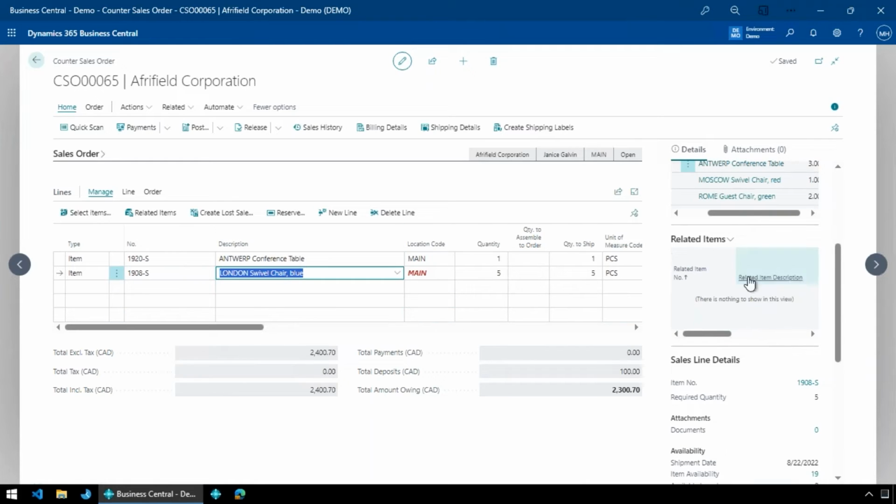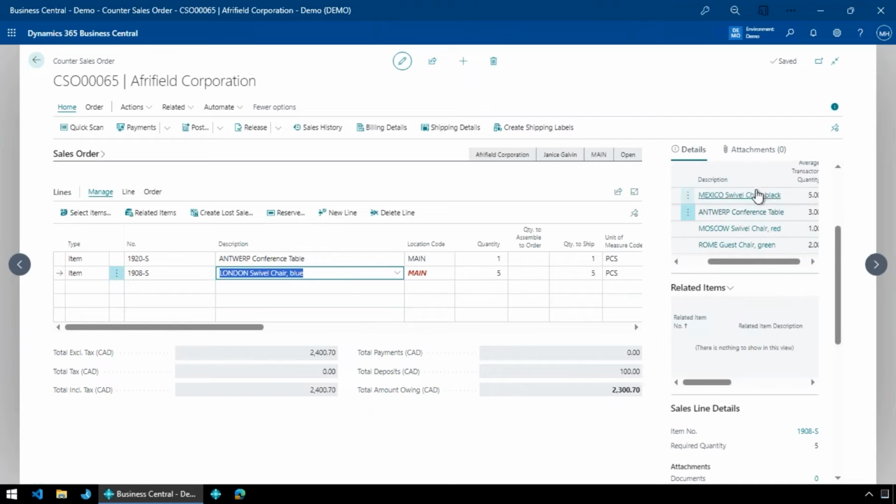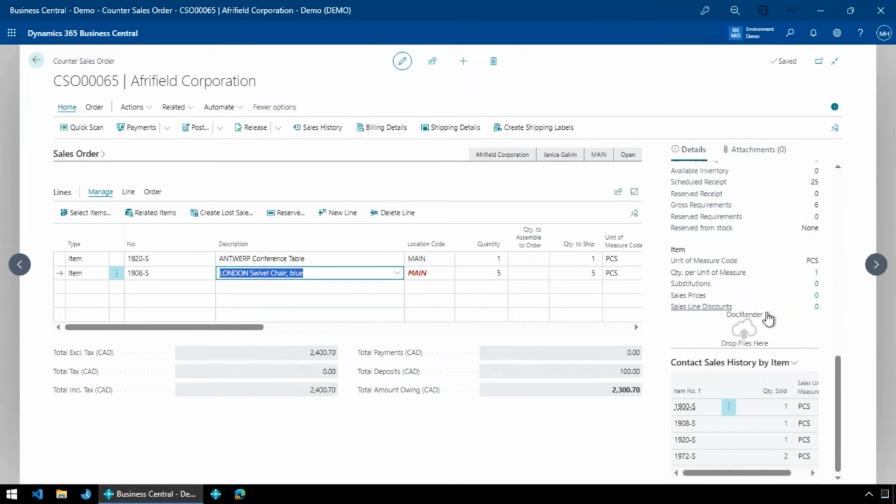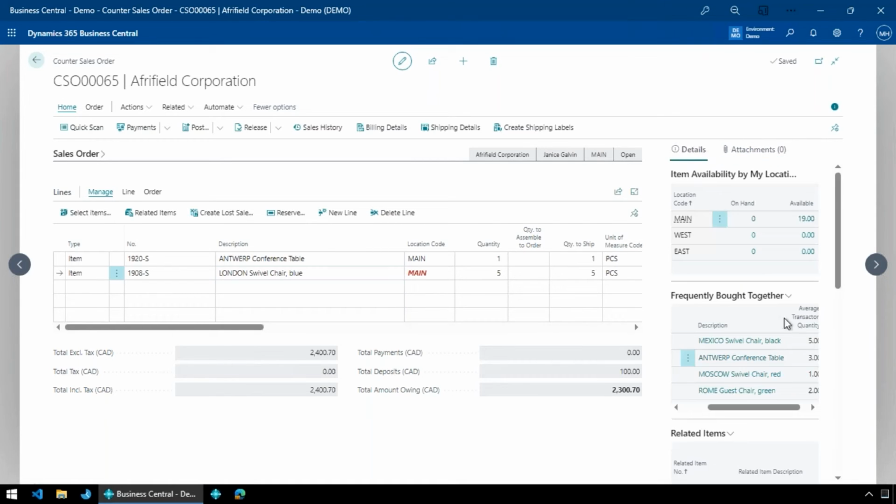Or if this chair is out of stock, this might be my substitution list. So this is a list of items that you manage manually that can apply to this. And this frequently bought is the one that's automatically generated. And a whole bunch of stuff. There's the dock extender that I mentioned earlier, where I can drag and drop stuff into Business Central, either at the line level or at the header level.